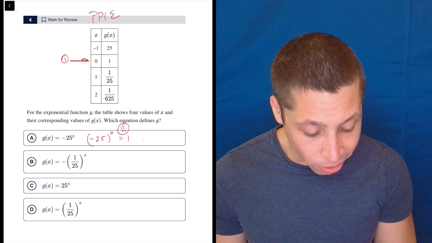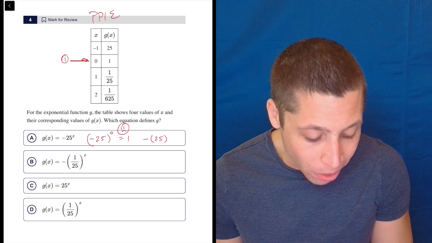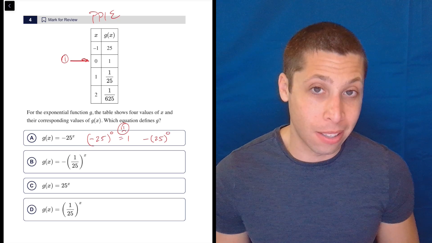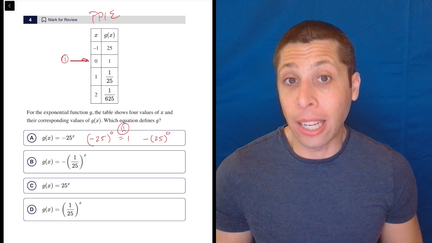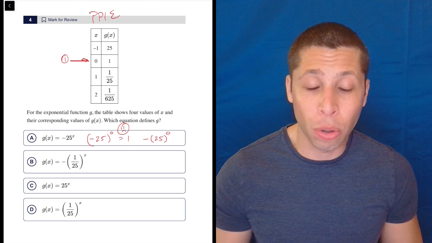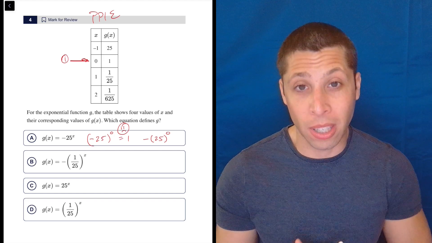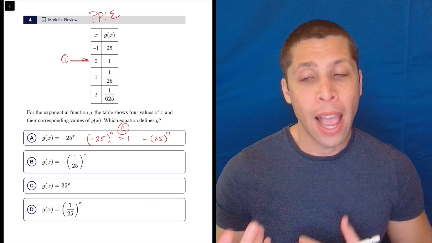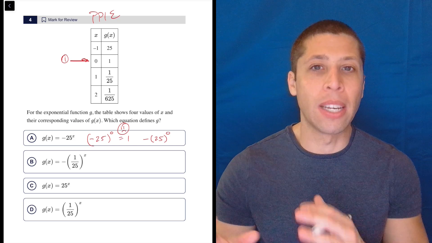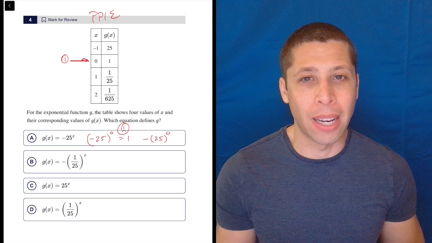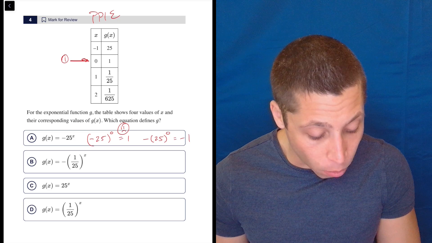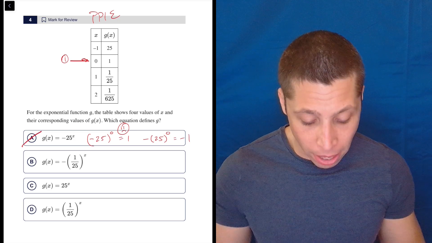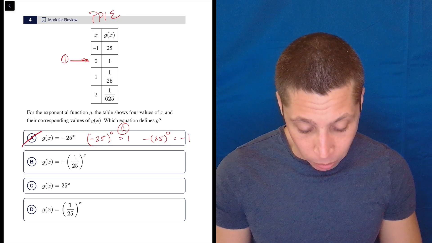The way that this is built, it's actually negative and then it's almost like the 25 is in parentheses here and only the 25. So the negative gets applied later. This is just how math works. It's a PEMDAS issue. Exponents get taken care of before multiplication. And for various reasons, we think of a negative in front of a number as multiplying it by negative one. Your calculator behaves the same way. So this is actually going to be negative one. And so that means we can get rid of it. It's gone.